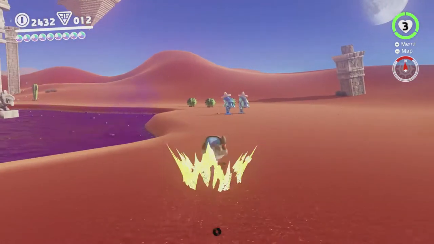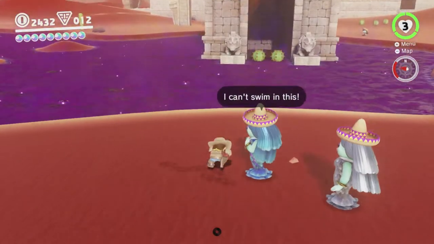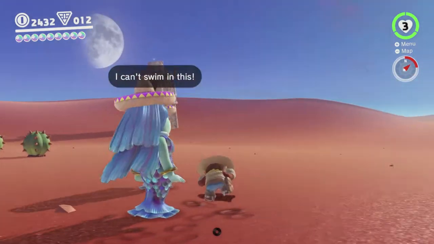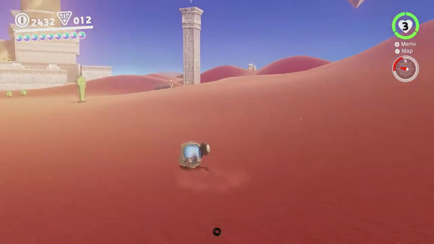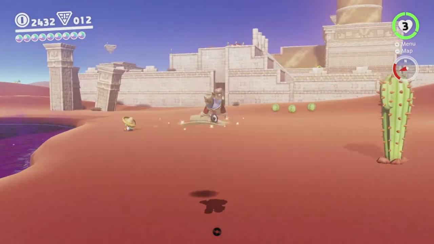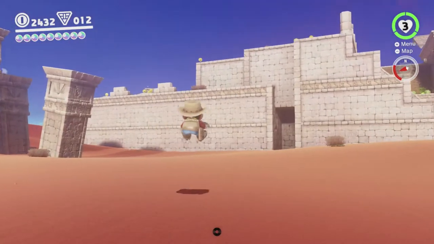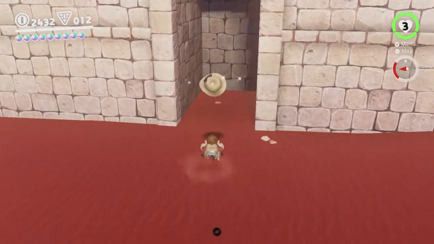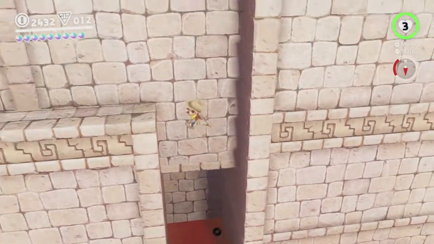Let's see. There's a couple of Lamodians here saying they can't swim in the poison. You and me both, sister. There's a moon inside that box up there. The way to get it is to hit it with a bullet bill. I don't really like that one, because the only way to get a bullet bill there fast enough is to shake the controller a whole lot. And motion controls suck. So, not my favourite moon. There's a few more moons just over here in the ruins we can grab now. So we shall be getting a few of those.